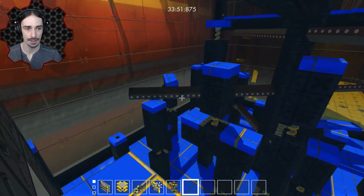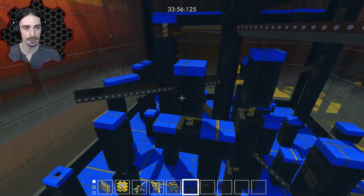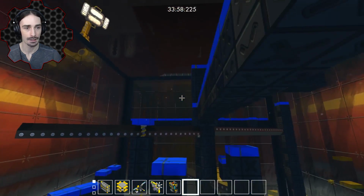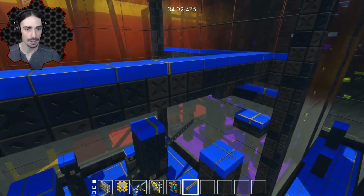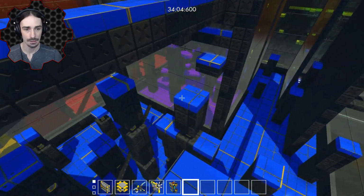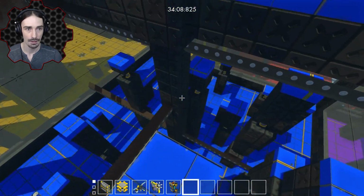How am I supposed to get onto that? Or am I supposed to? Oh, I think that might be a teaser. I think I have to go over to that, because I can jump there. And then there. And I think I'm done with the blades. The blades go under me now. Alright, so now let's just get up to there.